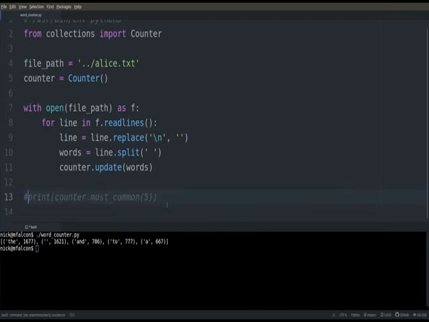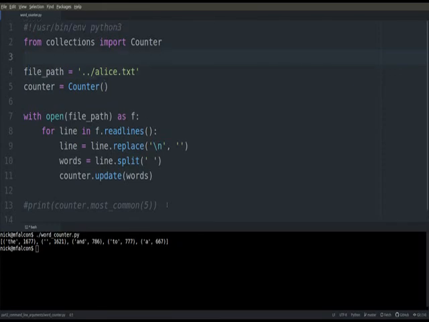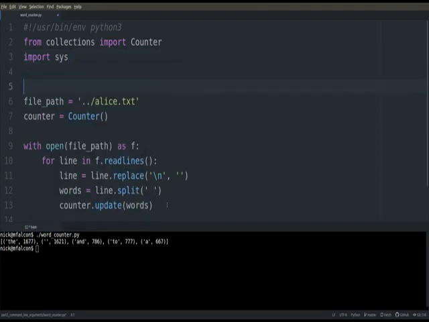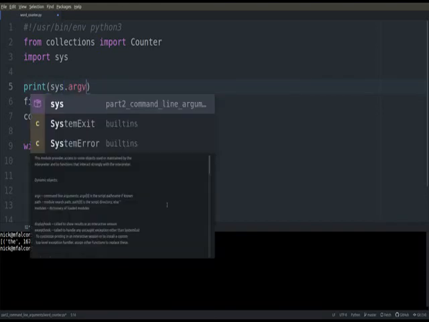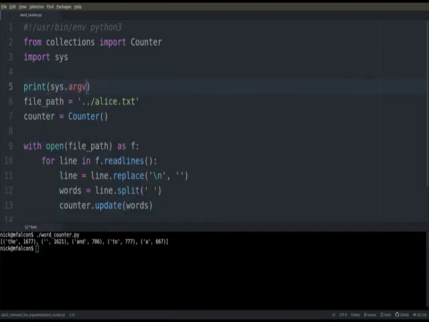So I'm going to comment out the print statement for now, and start going over this with you guys. We can import the sys module, and then we can print what's called sys.argv. sys.argv gives you all the command line arguments from when you actually ran the script.